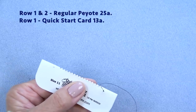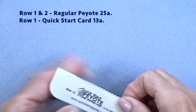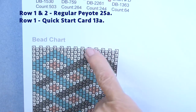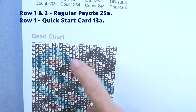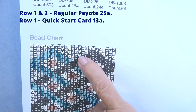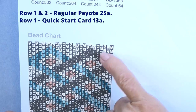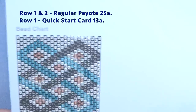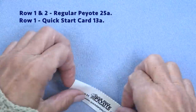So with the card, we start with the first row of up beads. And the way I know my first row of up beads for any pattern is when you print out a pattern, you see all my up beads. That's my first row of up beads right here. And if you can read a peyote chart, you know what your first two rows are. Luckily on this one, they're all the same color, the first two, so it's not a big deal. However, the word chart will be above and I will be telling you them as well. So just to give you a look at that.